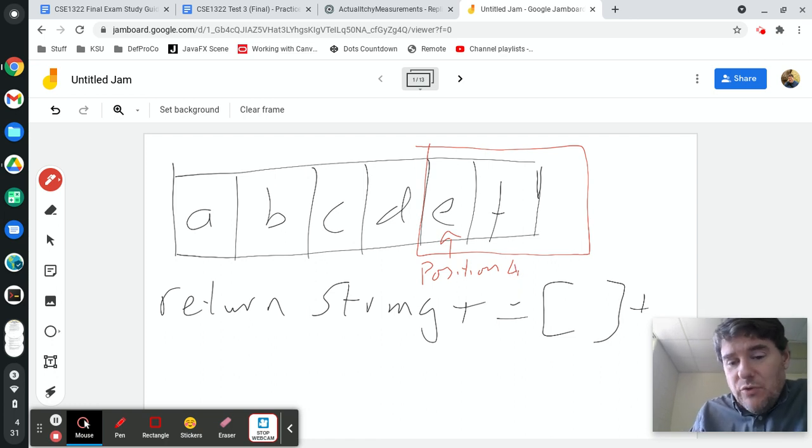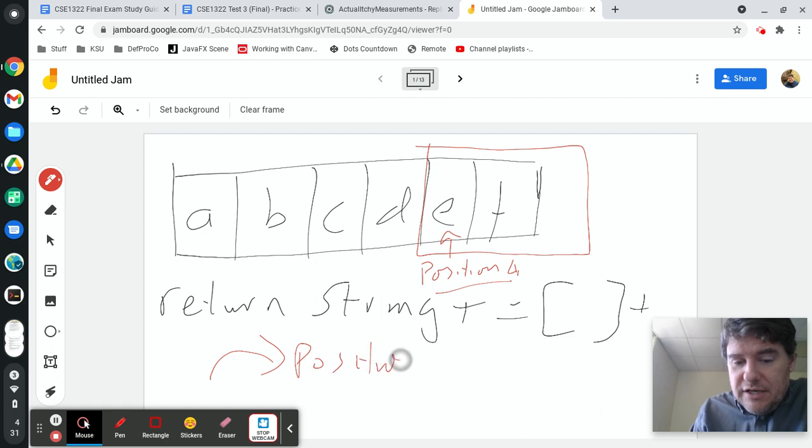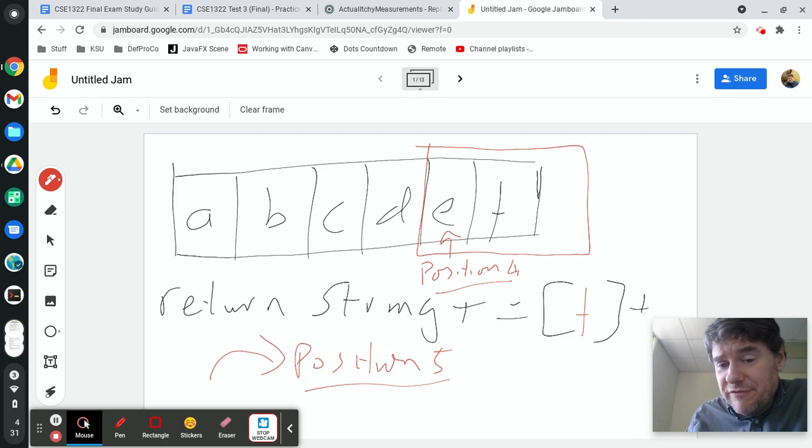So effectively, if I was being called with position equal to 4, I want to make one more recursive call, which would be to position 5, and then I want to take the value that's in position 5 and add it to the string. Okay, so that means that I would put in the F as my return from position 5, and then I want to put in the E when I was back at position 4.